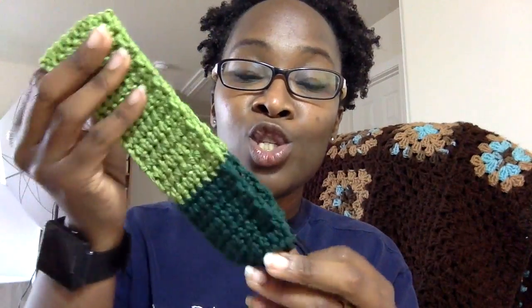Now, this can be done in so many ways. I got mine inside out. This can be made your own in so many ways. So let's talk about a few of those ways. First of all, of course, you can do it all one color. You can use this for a scrap project, and each row or as you run out of yarn, you can change colors, and I showed you how to do that. You can change colors and keep moving along until you reach your desired length.